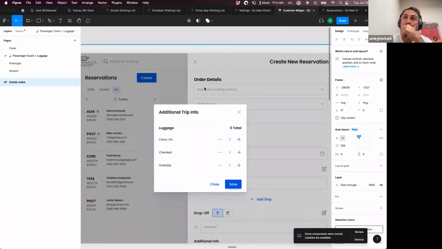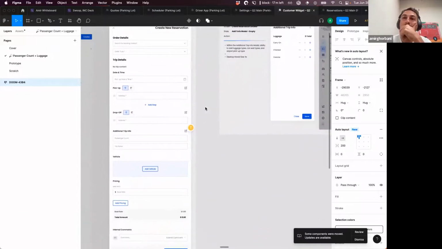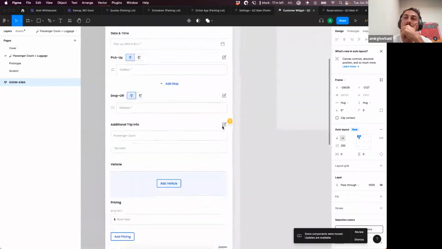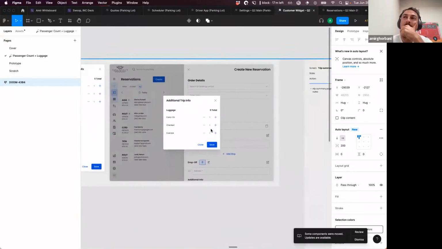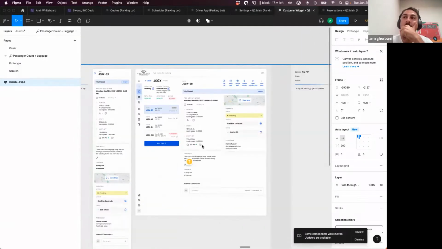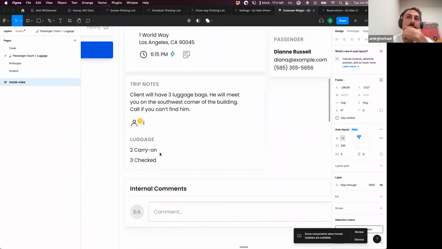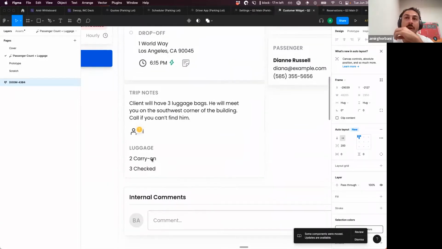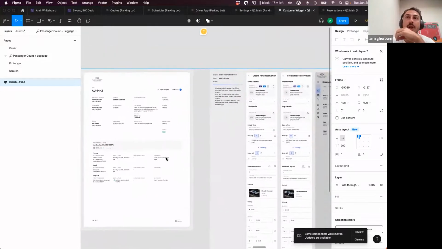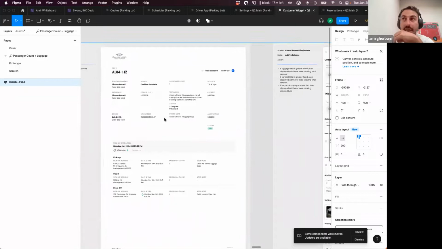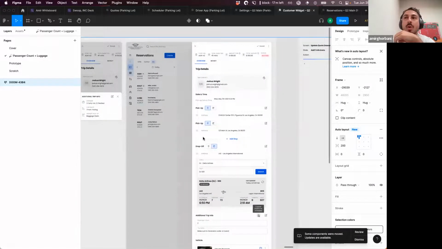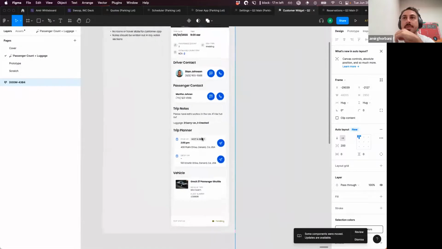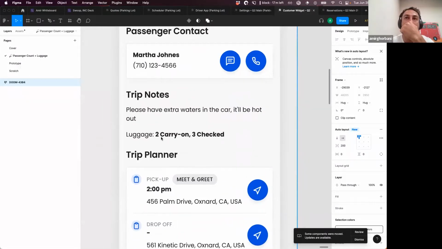And then just to quickly show everyone, this is what it's going to look like in your Moovs operator app. So additional trip info will have a section here that you can click and get access to all the luggage information. And then of course, we'll give you all the information here. So if they've selected luggage, or if you've updated the luggage, we'll let you and the customer know through all the different areas. So for example, on the PDFs, and also the driver app. So drivers will get access to that information as well, so that drivers will know beforehand that there's 2 carry-on and 3 checked in, and be expecting that.